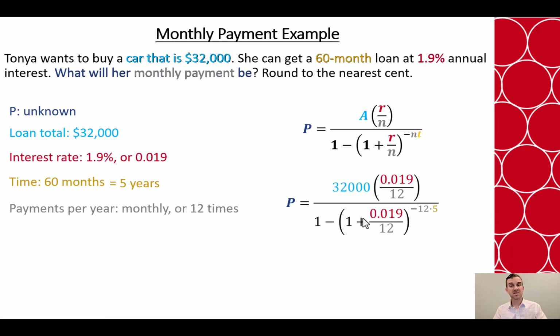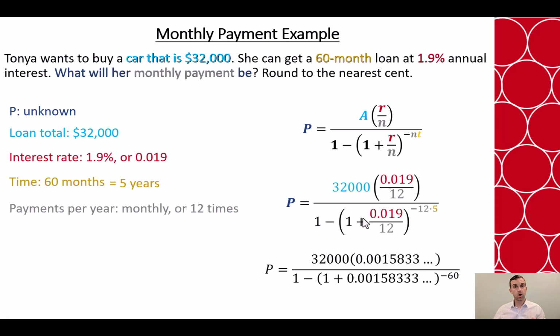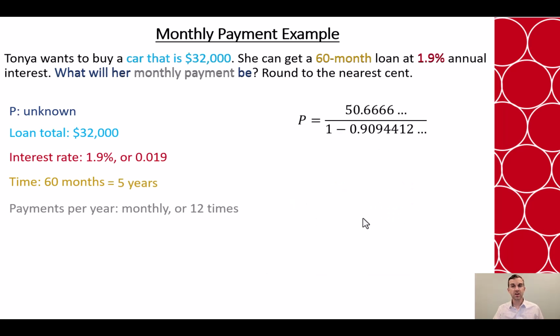And I'm going to use Desmos to help me, or some other calculator that has an answer key so that I can do things like 19 thousandths divided by 12 and hold all those decimals. Because if I round too soon, my answer will round too much when I need my final solution, and that's going to be a problem. So I want to pull as many decimals from one line to the next as I do this. Now I can continue to simplify my numerator and denominator.